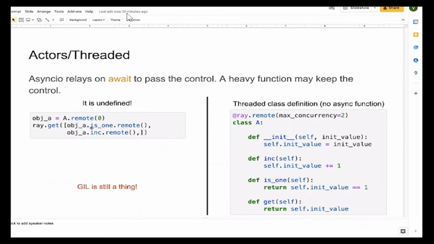Sometimes you will get true, sometimes false, depending on which one is executed first. If the increment is executed first and then this one, you will get true. But if this one is executed first, you will get false. This is undefined behavior, so you must be a little careful.